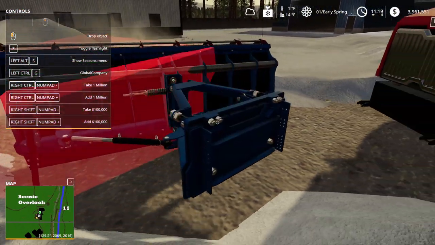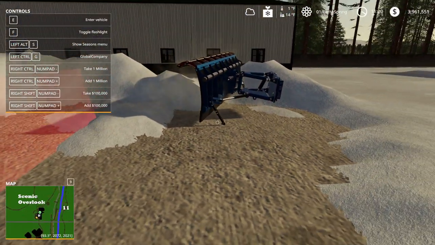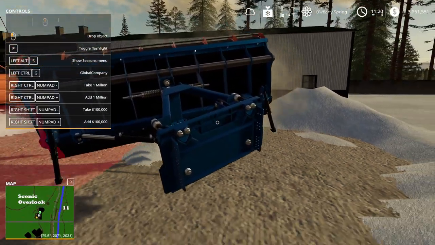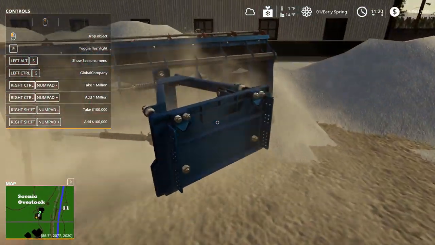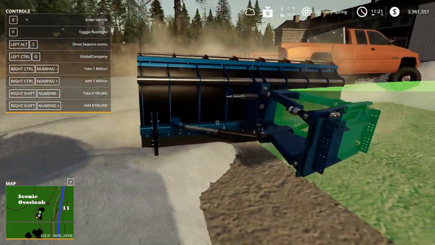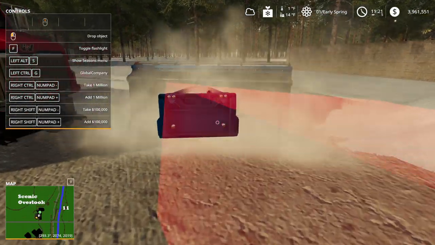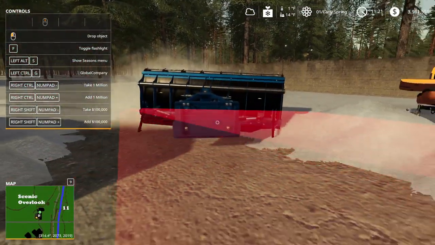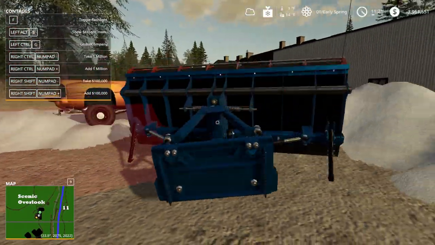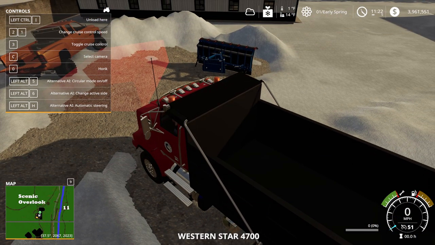Just kind of clear out an area by hand. Doesn't have to be super nice. Just gotta clear a little bit of land for that. Alright. I think that's good enough. Let's go ahead and move this off to the side. Let's bring this bad boy in.